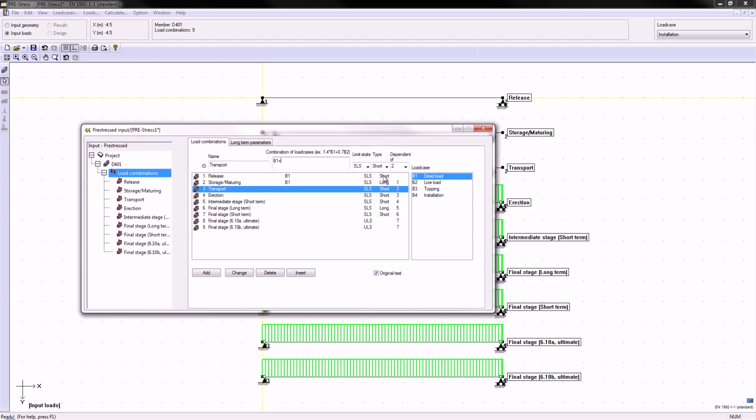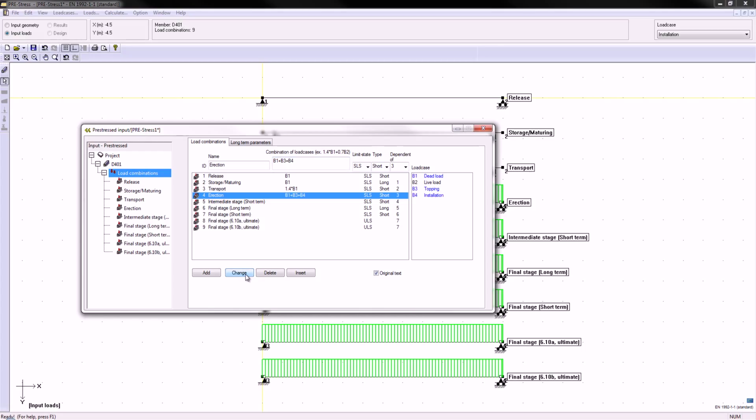And for the transportation, for instance, I might have a dynamic factor of 1.4, and I will change this, and this is only to simulate the dynamic effects of the transportation, the lifting with the cranes, and so on. I have the erection phase where I have the dead load, a topping, and an installation load.